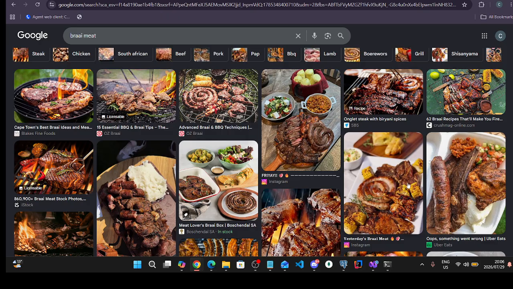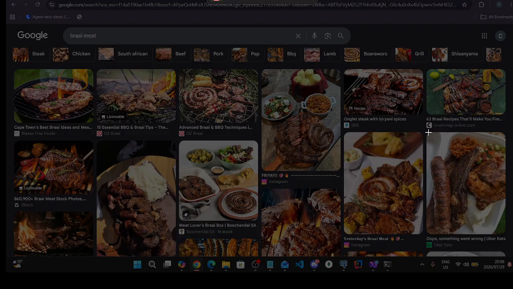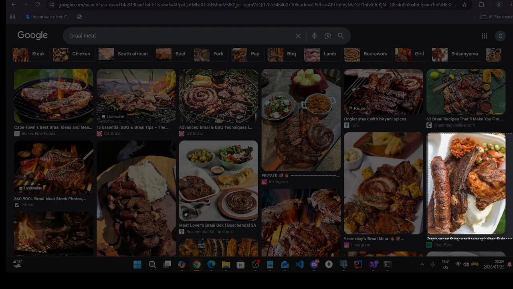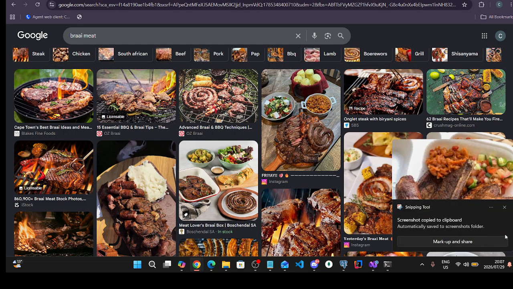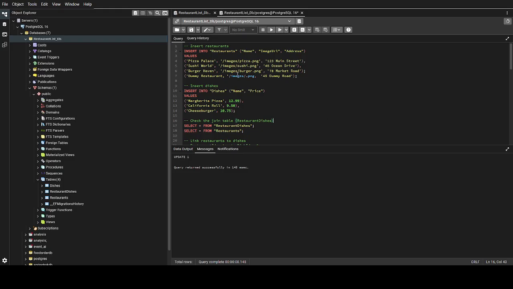Okay, I think I found an image. So now let me just add that and then it will be ready. Okay, so I have my image, so let me just edit over here.